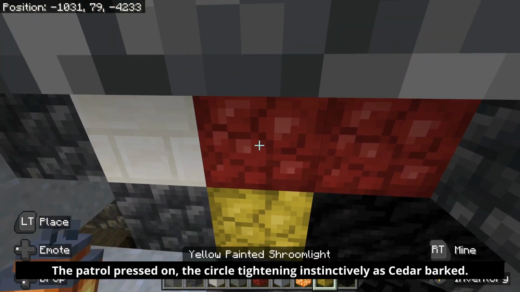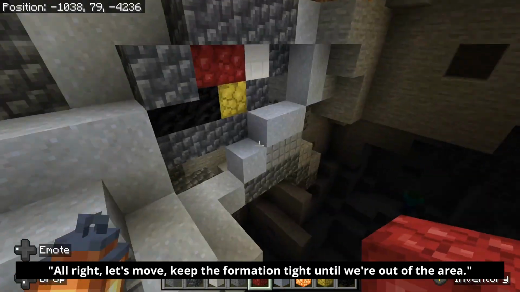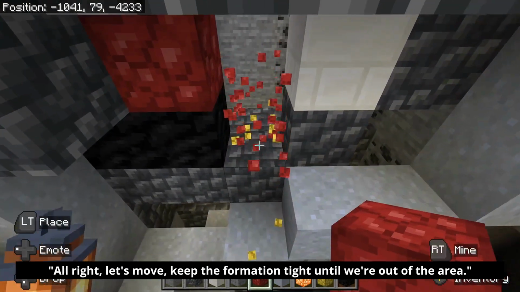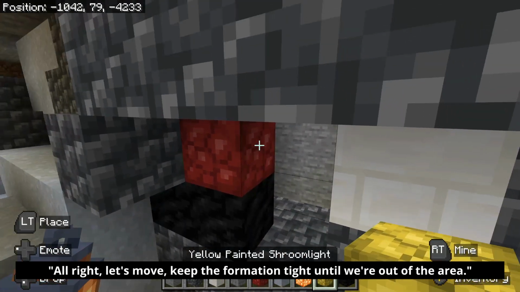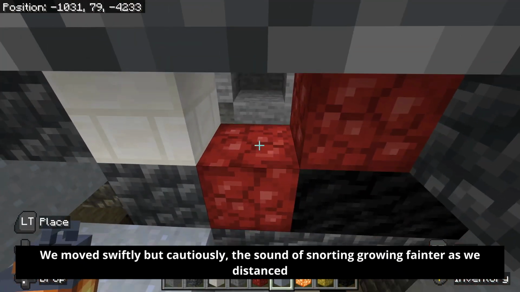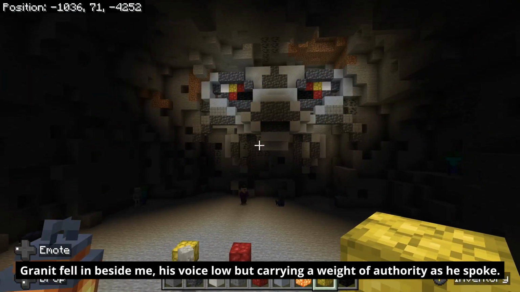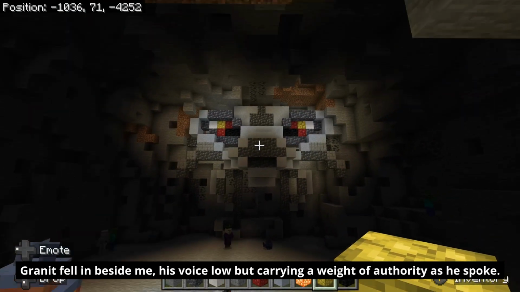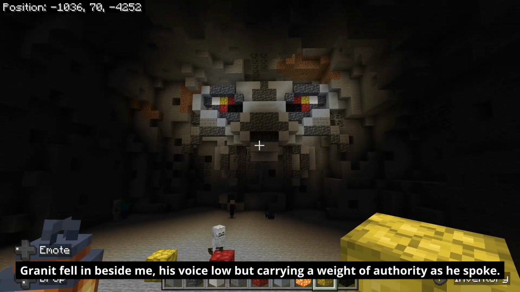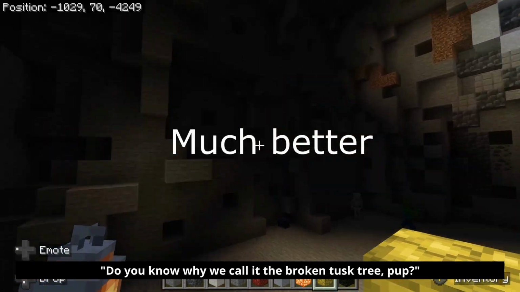The patrol pressed on, the circle tightening instinctively as Cedar barked. "All right, let's move. Keep the formation tight until we're out of the area." We moved swiftly but cautiously, the sound of snorting growing fainter as we distanced ourselves from the threat. Granite fell in beside me, his voice low but carrying a weight of authority as he spoke. "Do you know why we call it the broken tusk tree, pup?"